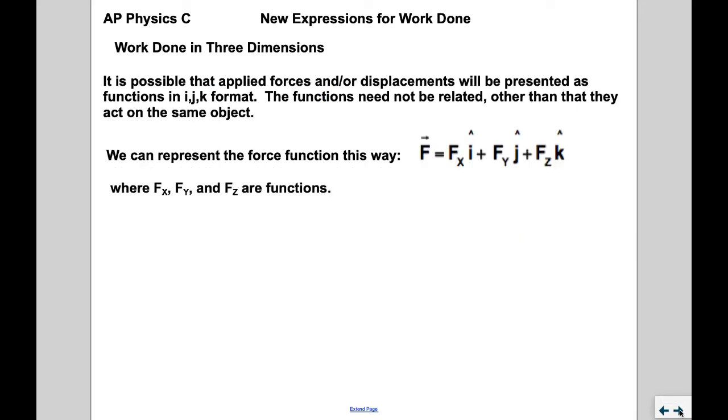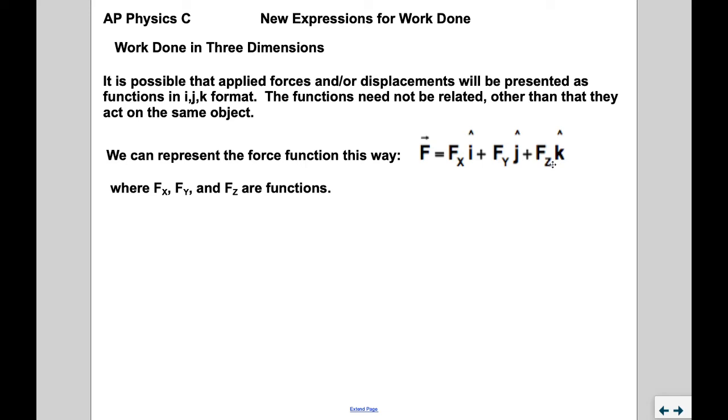It is possible that the applied forces and displacements could be presented as functions in ijk format. So the functions do not need to be related other than that they act on the same object. We can represent the force function this way. F of x, or F sub x, is the x component of the force. F sub y is the y component. F sub z is the k component.